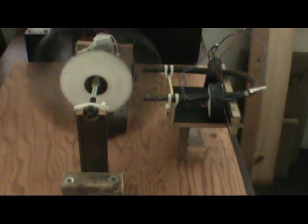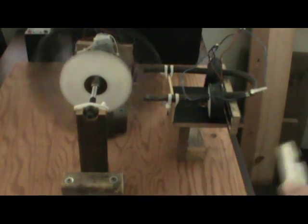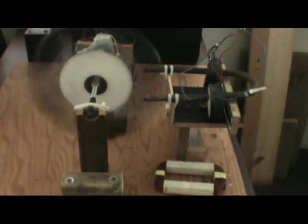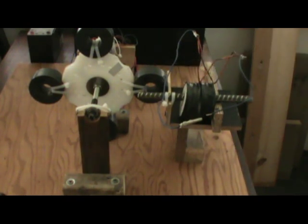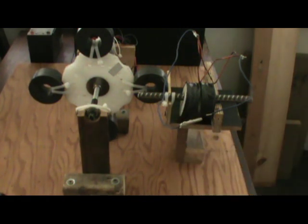So there you go. We're going to go to the next demo, which is going to be the PMH generator demo with a microwave oven primary from a microwave oven transformer. And what I'm going to do is slide that on the end of the PMH and we're going to see what happens. So here we go. I'll be right back. Okay, so finally, just to mention, I couldn't get this to fit properly around the back, so we're going to skip that microwave oven transformer thing.